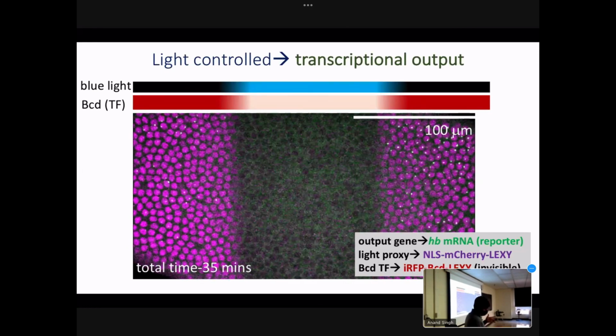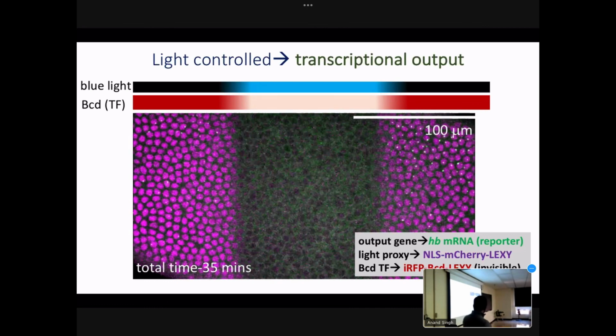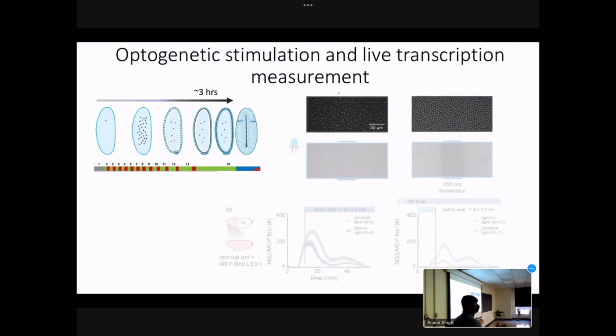So just to give you an idea, aligned with the development of Drosophila, something happens over a 3-hour window where multiple rounds of these divisions occur. It starts with the fertilized egg, divides for multiple rounds, 13 rounds of division, reaches this point, and then forms a specific kind of folding where all these surface cells will invaginate, called gastrulation, and form different parts of the body.